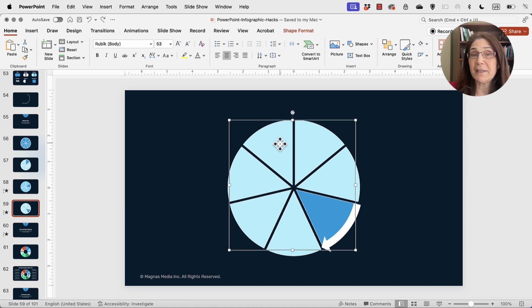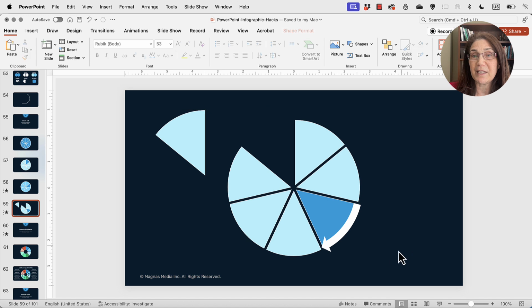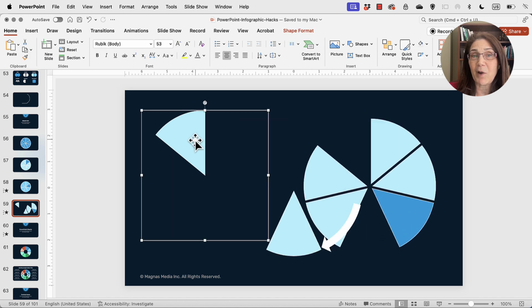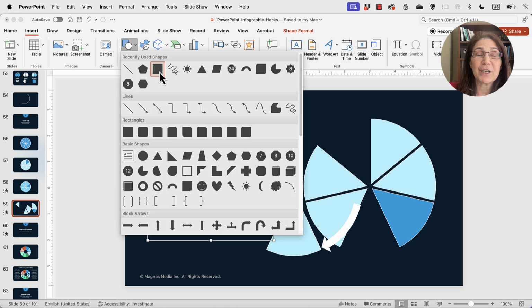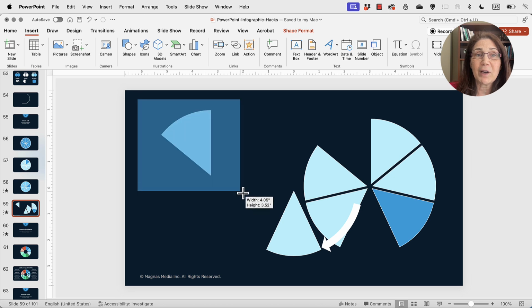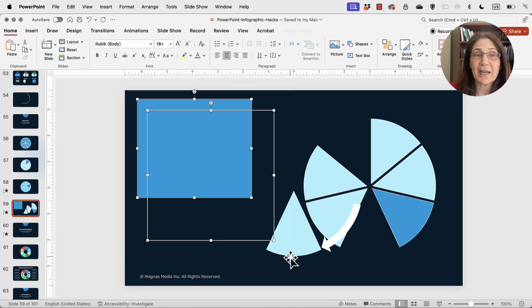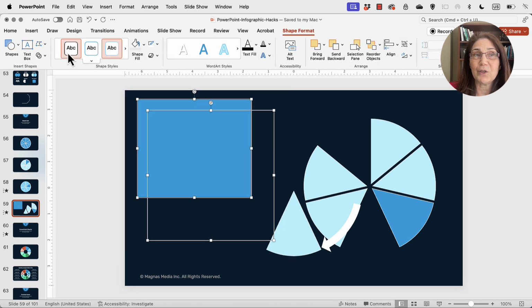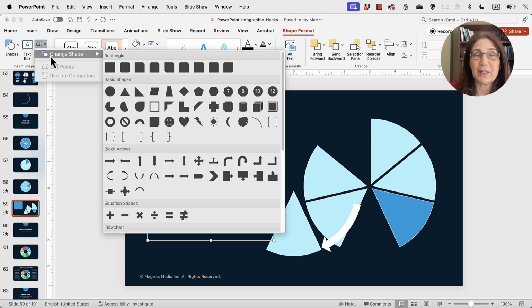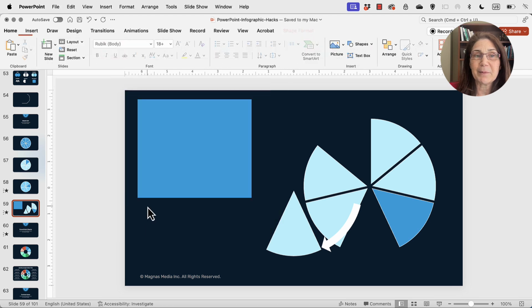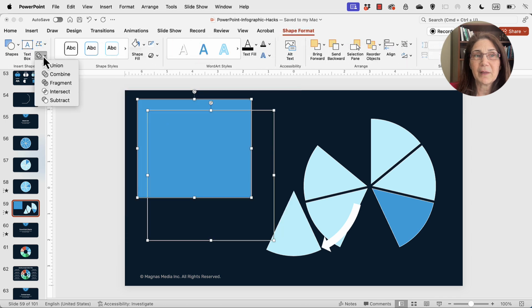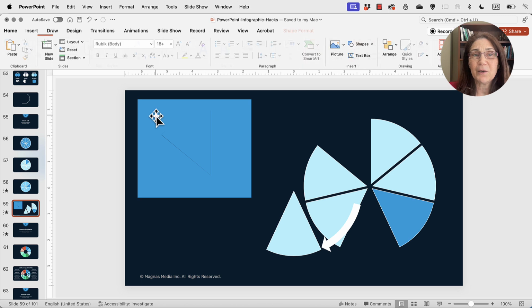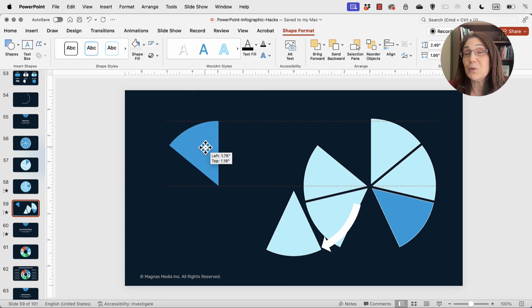Now, if you find this option annoying, you notice how when you're breaking things apart you end up having this extra piece. Well, now you know how to solve it, because you can go into the insert and take any object. For example, if I take this box and draw it on top of this one here, and now I pick the 2 objects and go into the elements here, let me just pick up this one and this one, and I go into the fragment, notice that now I'm able to fragment and use this point alone.